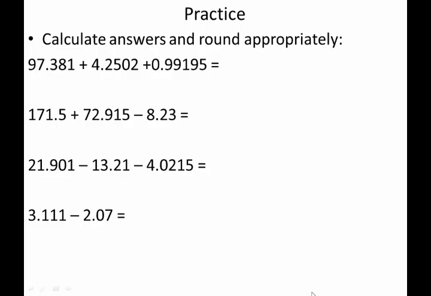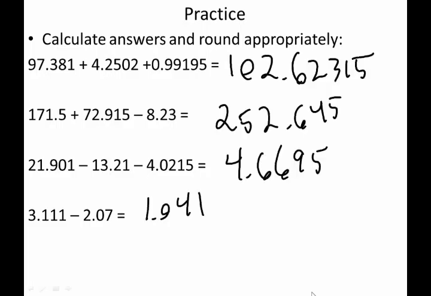Okay, here are my calculator answers. In each of these cases, I'm looking for what has the greatest uncertainty. So this one goes out 3 decimal places. When they're all decimal places, it's really easy. We just count out the fewest. This one only goes out 3, this one goes out 4, this one goes out 5. So 3 at the thousandths, that's where we want to round, because it's the least precise, right?